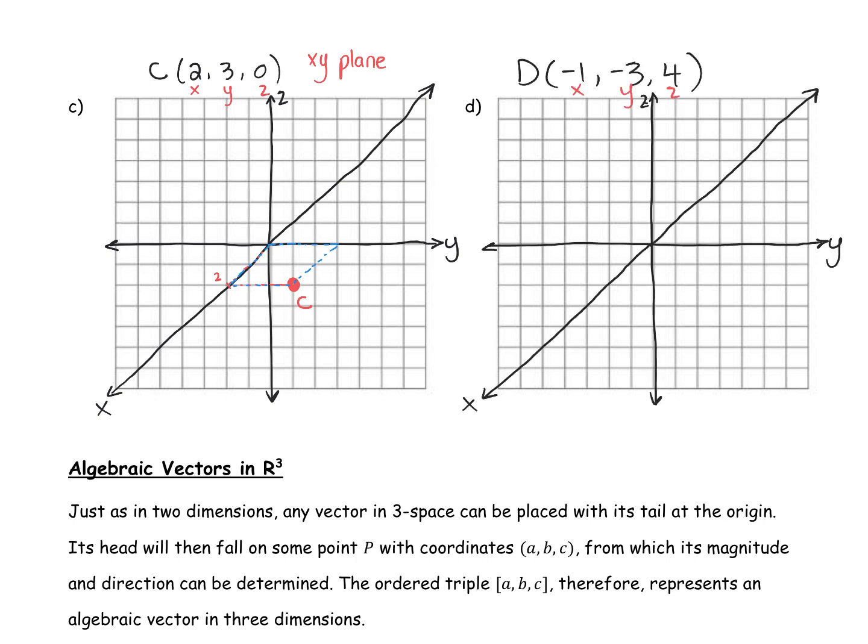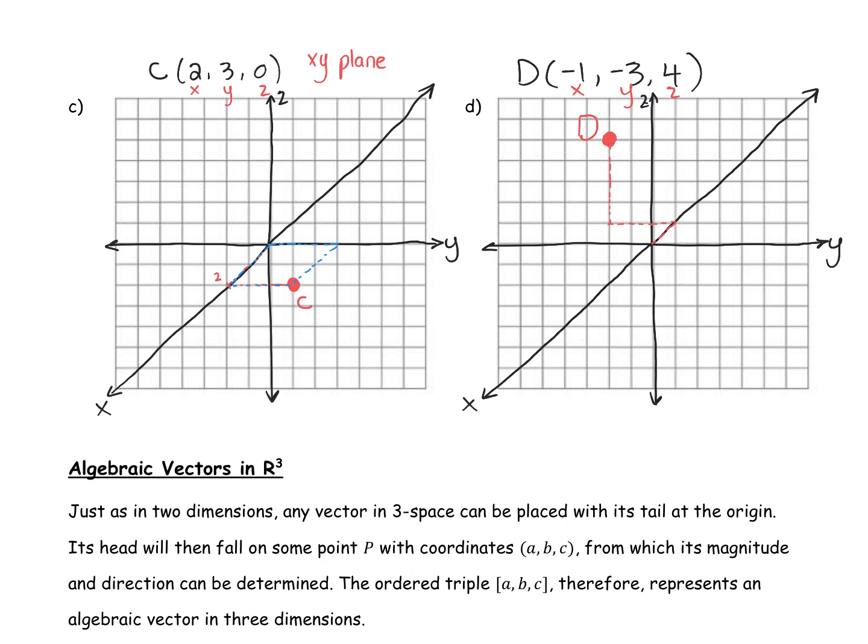I'm going to start by just using a red dotted line to show you my pathway. The x-coordinate is -1, so it's like we're going backwards or into the page, -1. Then -3 for the y, so that's like left 3. And up 4. Again, this is the easiest way to take this idea and plot this 3-dimensional point in 2 dimensions. So there's our point. Let's work on our box.